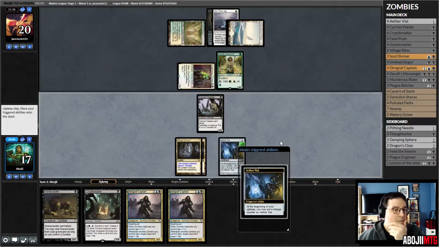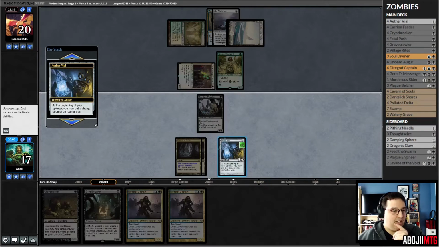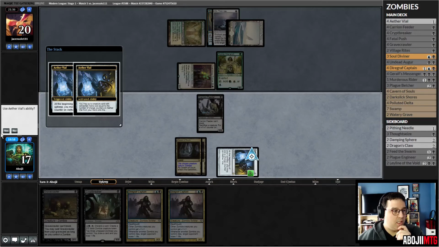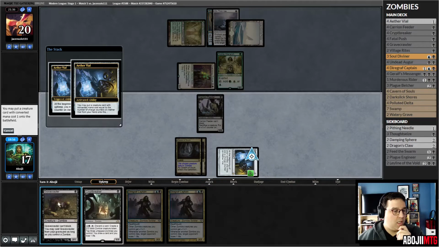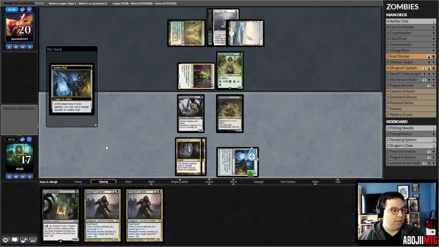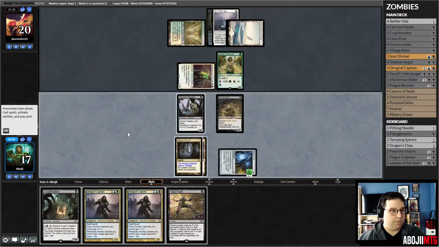Okay. I'm going to put the Aether Vial on the stack, and I kind of want to use it now, I think. Yep. Okay. And then we'll put it up to 2. So you can always respond to the trigger of the Aether Vial, use it before you have to put it up to 2, if that's what you want to do.